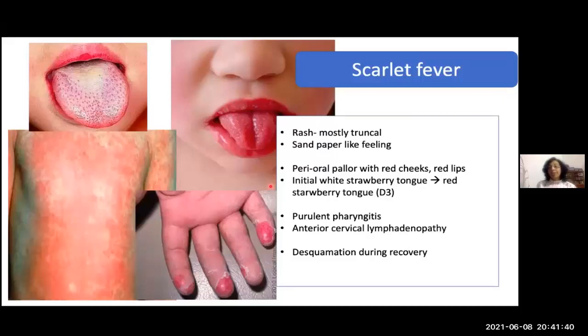So you need to identify or diagnose this condition because it needs management with antibiotics. So you need to investigate with your blood counts, CRP and all that, and treat with antibiotics because this can have sequelae if you don't treat properly. Because this is the same organism which can cause rheumatic fever, post-streptococcal glomerulonephritis, okay, and also can have many other complications if you don't treat properly.